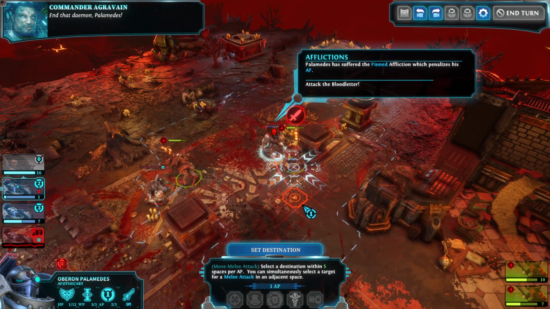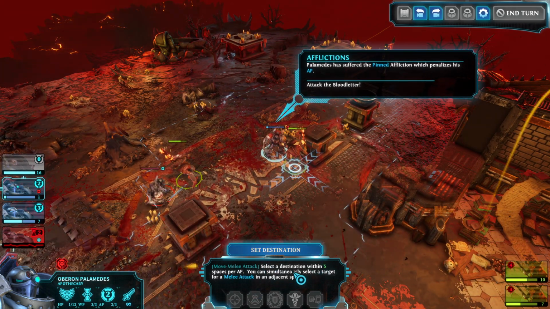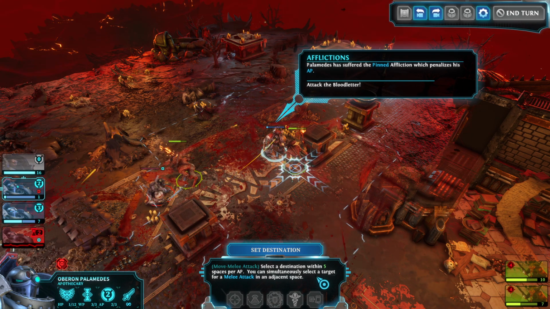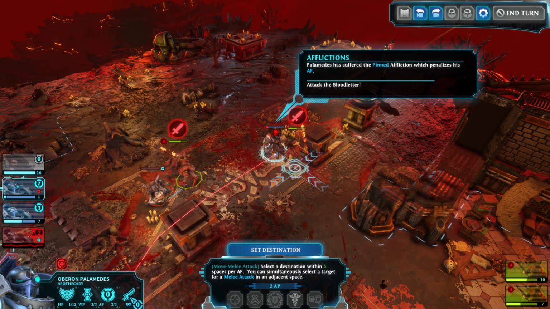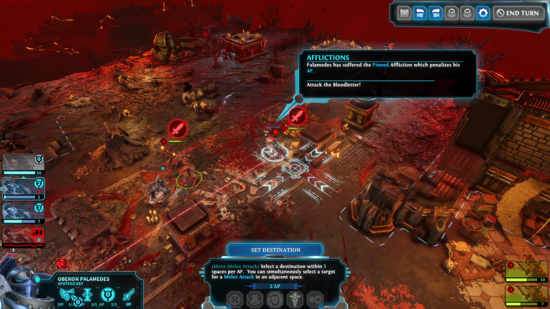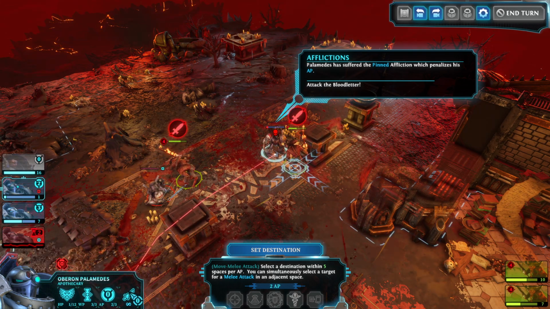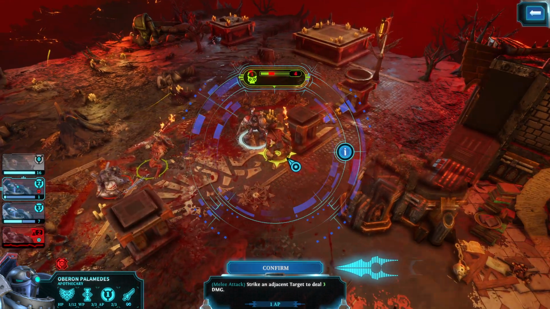Very nice. End that demon, Palamedes. Engaging now. There's a destination within 5 spaces per AP. You can simultaneously select a target for melee attack in the adjacent space. Can I do something otherwise interesting? No, this is just resources. So HP, WP, AP, and sword. But I can't do any of this, so we're just doing this.